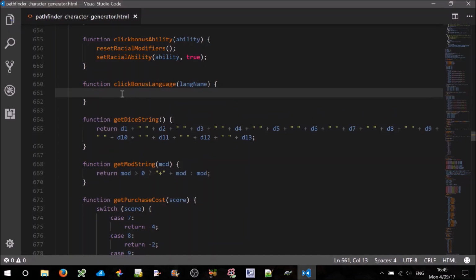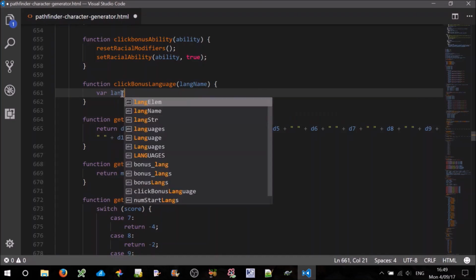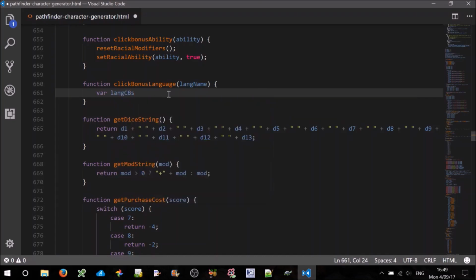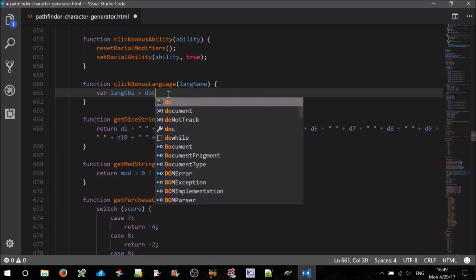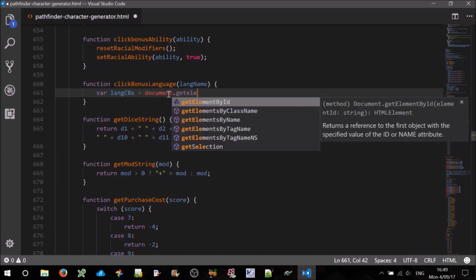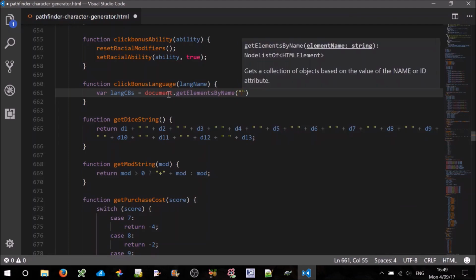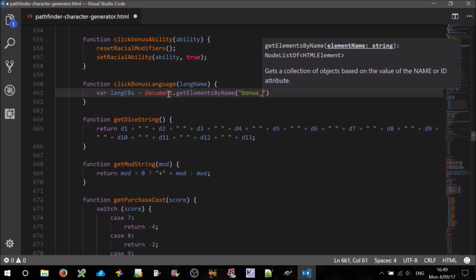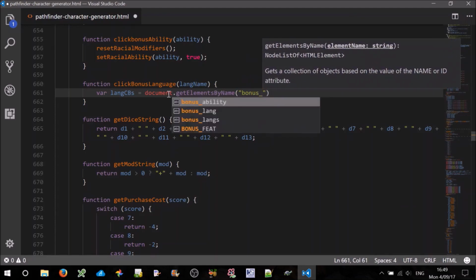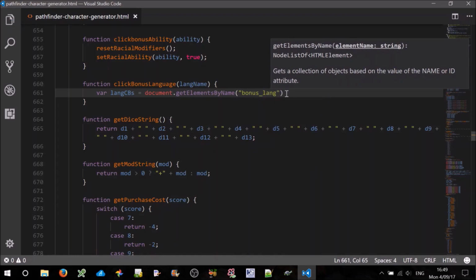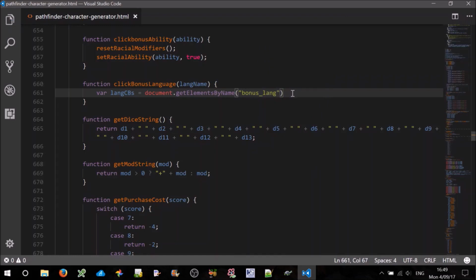Now we need to grab the checkboxes. So we call them language CBs, language checkboxes. We can use the method get elements by name, because if you remember, we gave them all the same name. Was it bonus lang, I believe? Bonus lang, get elements by name, bonus lang.